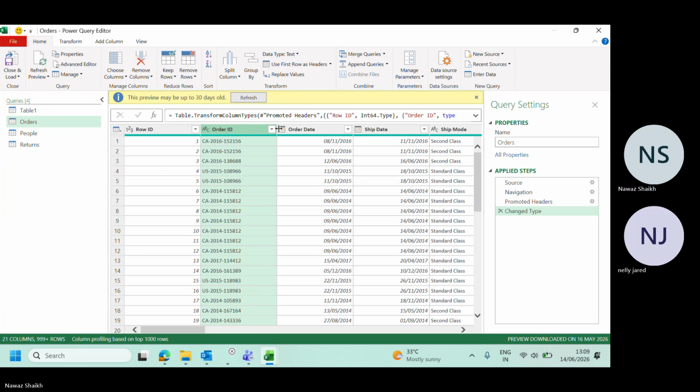So the first step would be, see, this promote header. Have you performed this action? No. Have you performed this change type? See, automatically data type has been assigned. These two steps have been done by the system. It's not compulsory that it will do it every time.